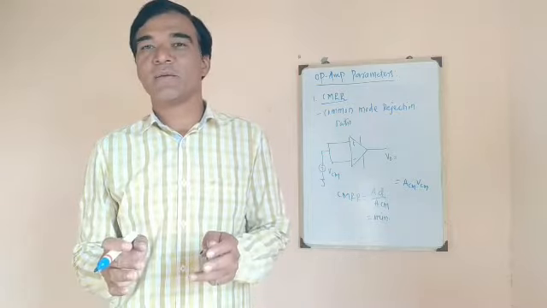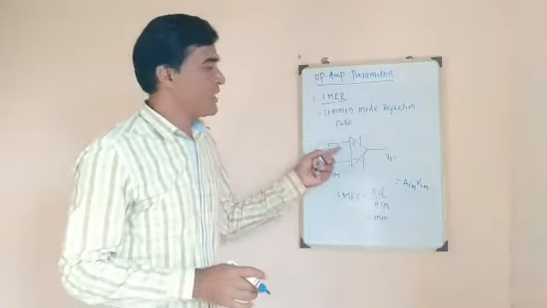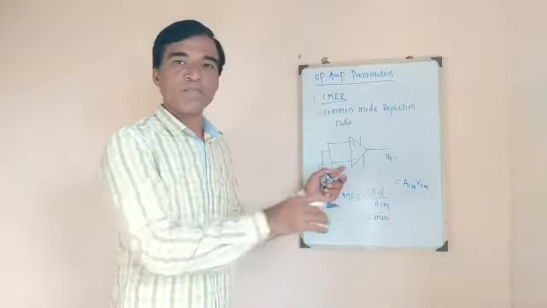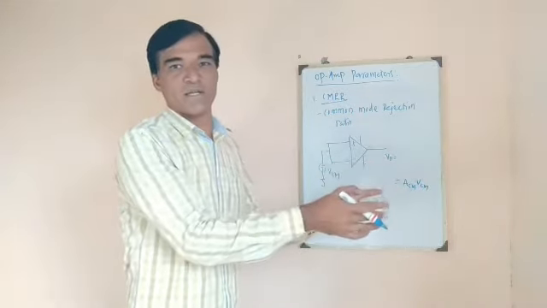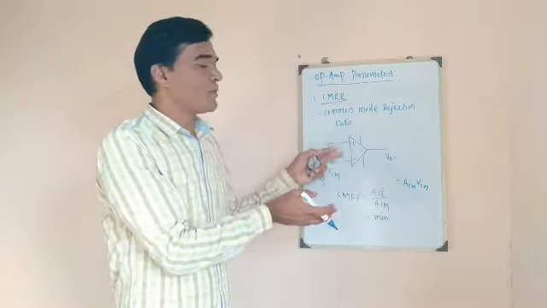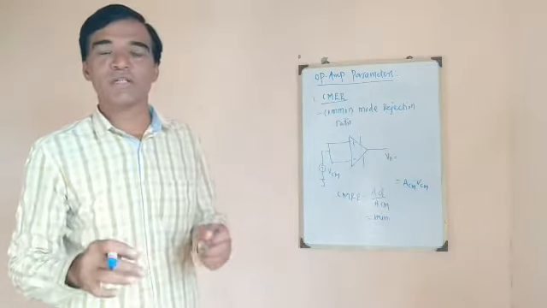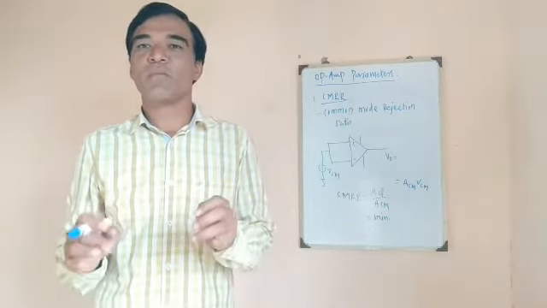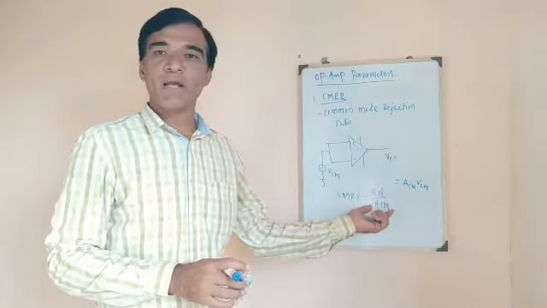Suppose the op-amp is used in a noisy environment. The noise which is inputted at the non-inverting terminal, the same kind of noise is inputted to the inverting terminal. Hence at the output, this noise must be suppressed, right? So when the same quantity is applied as the input to the non-inverting and inverting terminals, they get suppressed at the output. The common mode rejection ratio defines the ability of the op-amp to suppress the common mode signals, and it is defined as the differential gain divided by the common mode gain.